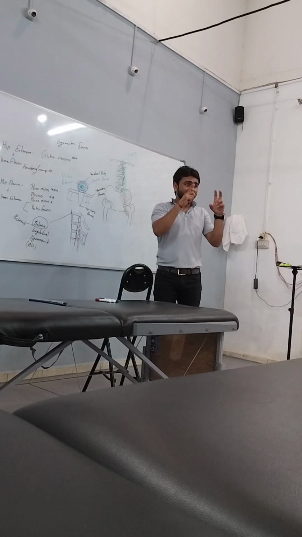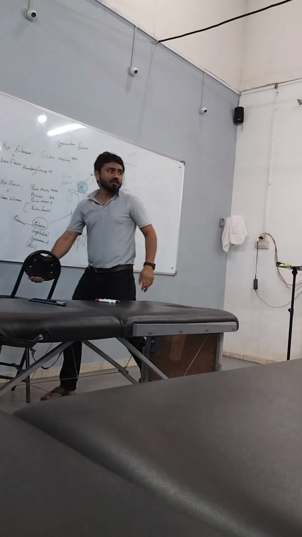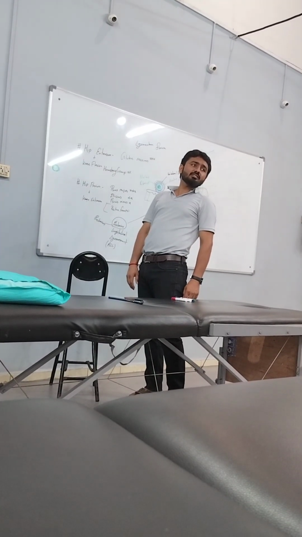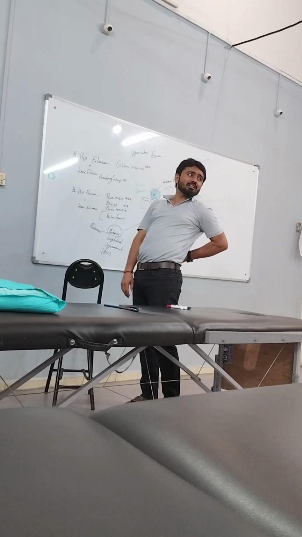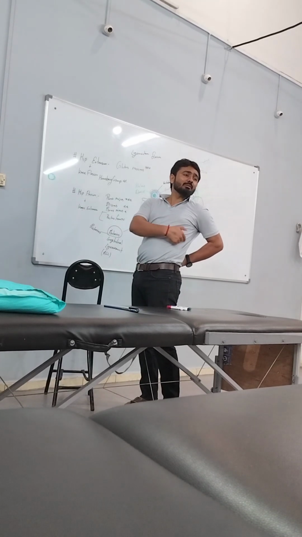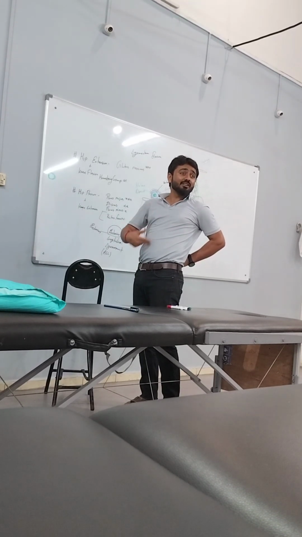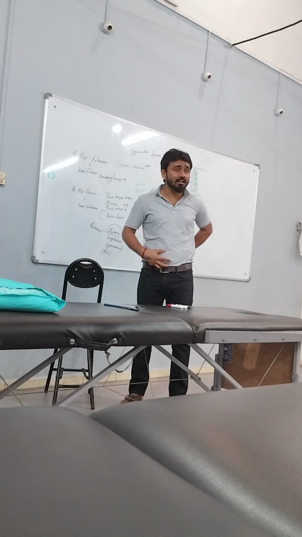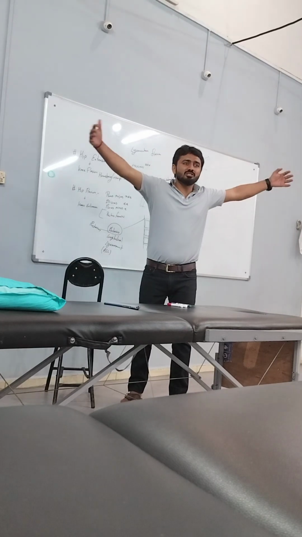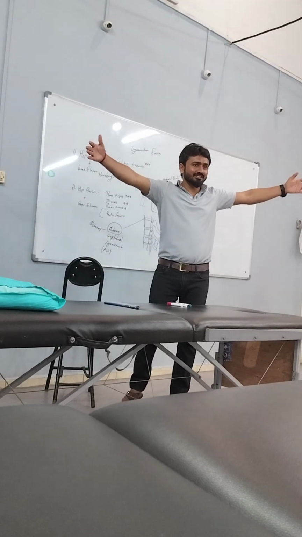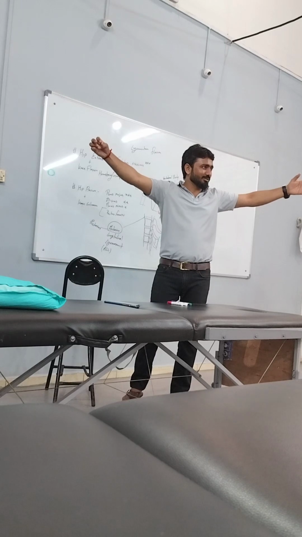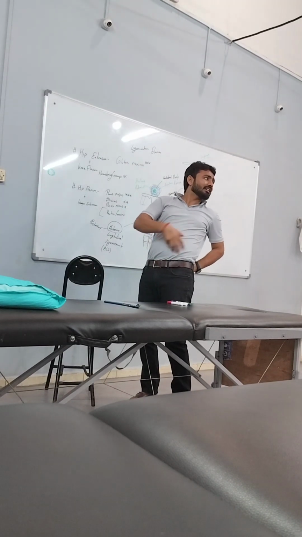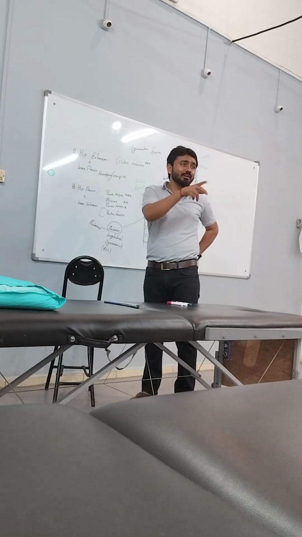Muscle and ligament, for example, if I am doing like this, which muscles are contracting? The back muscles are contracting. But who is holding my limit? The front ligament, not the muscle. If there is no ligament, you can stretch the muscle like this. My muscles are not holding my bending capacity. My ligament is holding my bending capacity.